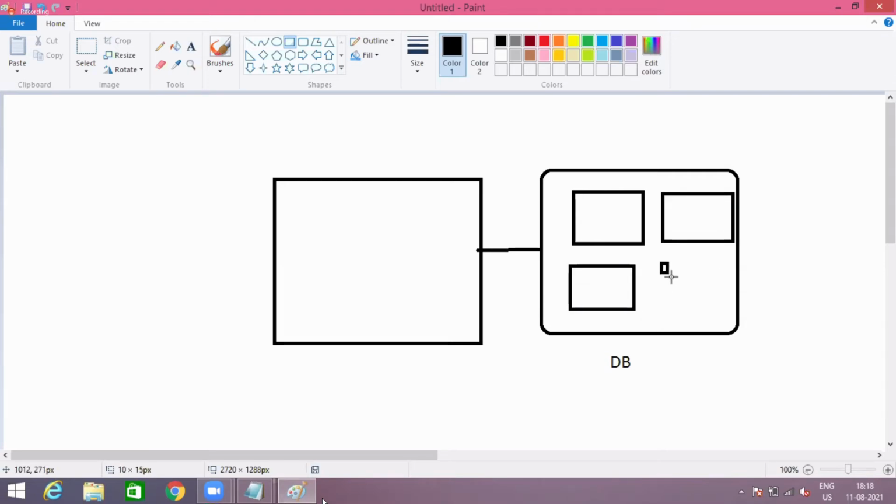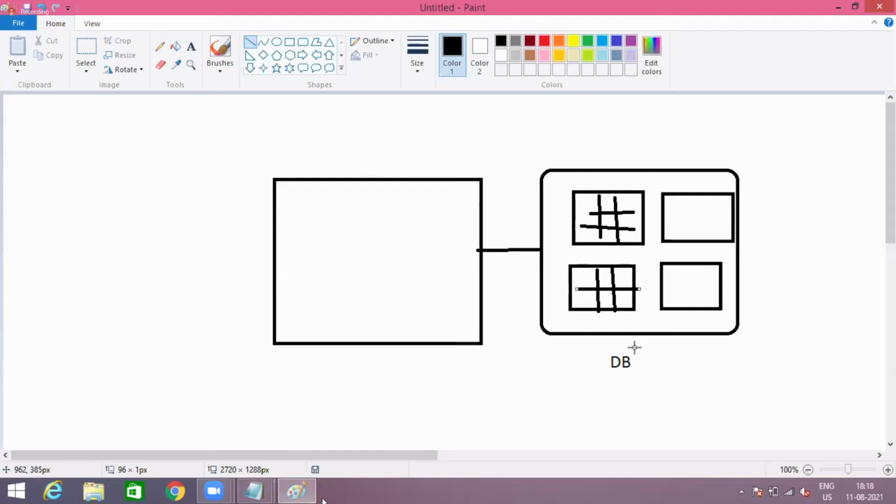Like, you want to store customer data. To store customer data, first create one customer table, and store the customer data in the customer table. You want to store products data, so store the products data in a products table. You want to store employees data, so create one employee table and store the employee data in the employees table. So if you want to store data, create the table, and inside the table, store the data.